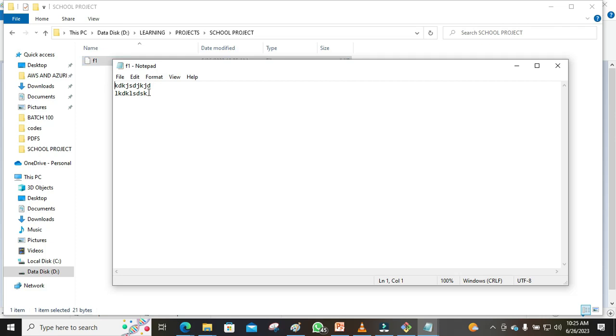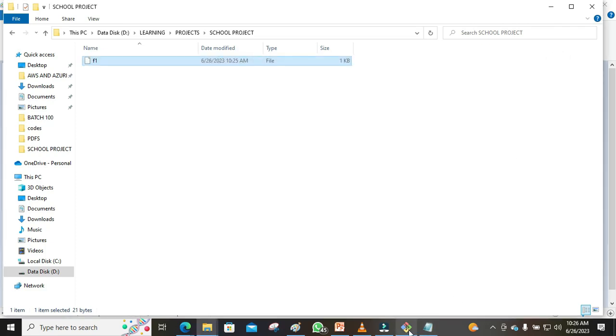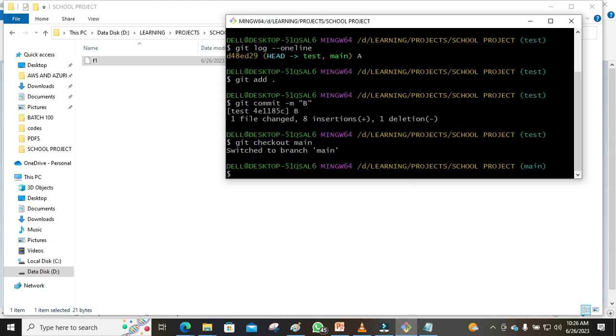It was never created in the main branch. It was created in the test branch. If we move over to the test branch and then we open this file, we are going to see these 2 lines plus another 5 code line. Let us try it as you see. We are presently at the level of the main branch. We have opened it. We cannot see the 5 code line.